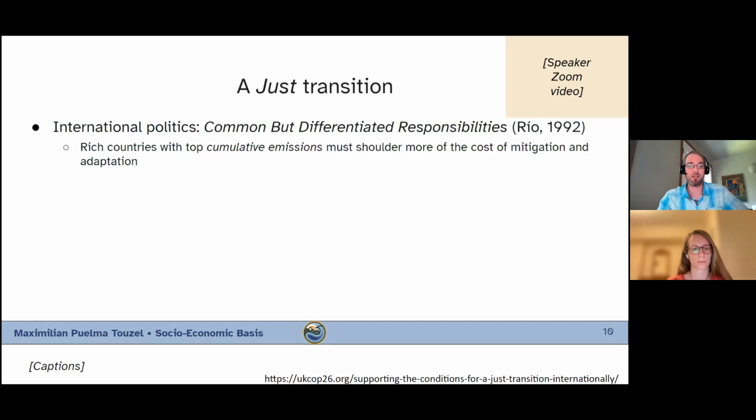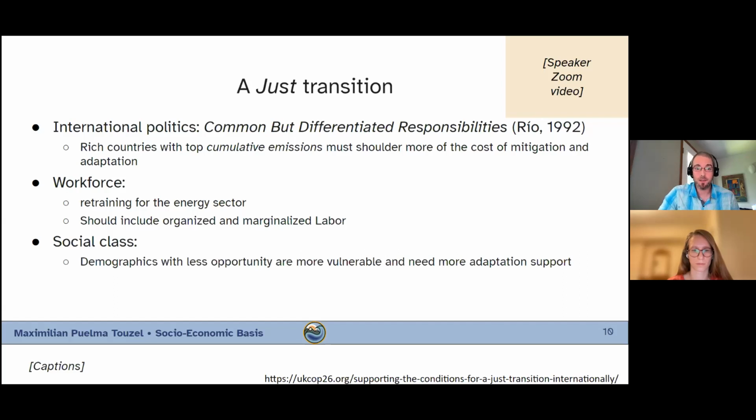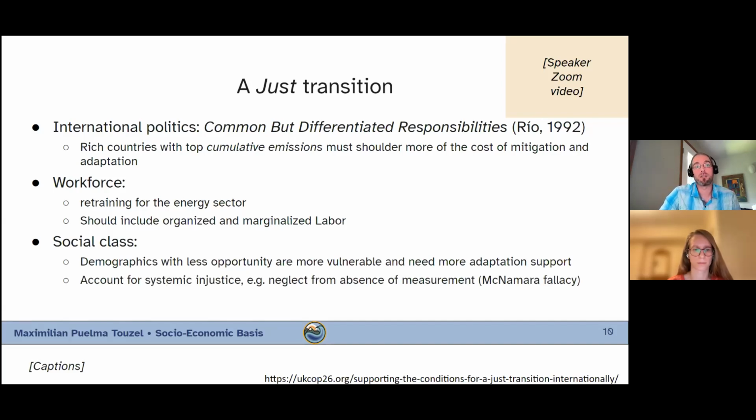So some other aspects to a just transition are that it applies to how we deal with the workforce. So helping those whose jobs will be lost, and also including organized labor. For social classes, there's also a component, which is that the associated racial and ethnic a just transition means acknowledging that underdeveloped nations and demographics are both less responsible and more vulnerable. They've been historically excluded from progress through many systemic injustices, like not being included because of not being measured, which is something called the McNamara fallacy, which is, I think, important in many dimensions of this problem. And a just transition tries to acknowledge and correct for that. And this could actually be a wedge issue in the climate movement going forward, the degree to which the changes proposed actually do have these just transition components.